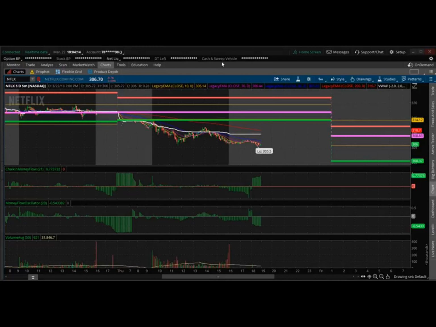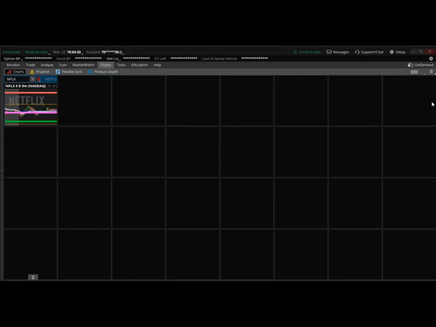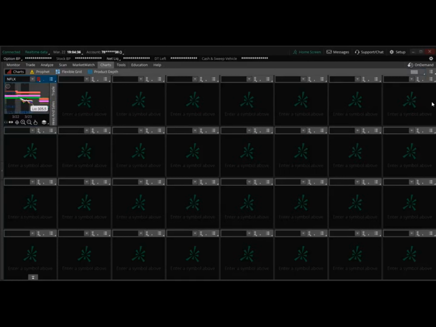If you would like to view multiple stocks on your chart screen, there's a square here, right under on demand. If you click the square, a window will open up that has a plethora of boxes. If you select all of the boxes, you get a bunch of charts. And if you want to monitor a lot of charts, this is the screen that you do it on, and you detach this screen and you can put it on a television so you can clearly see all of the charts on your watch list. You will have to manually go in and put in a stock for each individual chart that you have here.